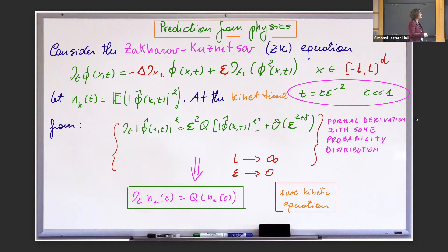Again, this is the object we want to study: the expectation of the Fourier coefficient. There is this particular time: tau is just a constant, but the important thing is how you measure tau with respect to the small parameter in front of the nonlinearity. This is the time you want to cover in your expansion. And you end up having something like this, then take the limit as L goes to infinity and epsilon goes to zero, and you come up with this by having this probability. Now, what is Q? I want to write it for this particular equation.